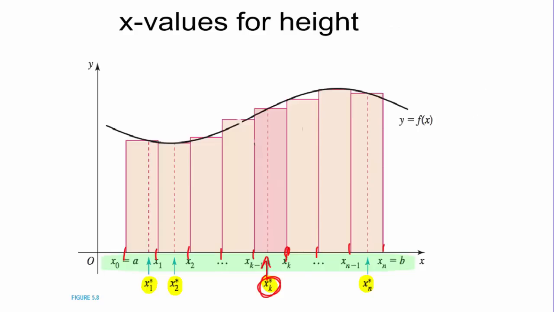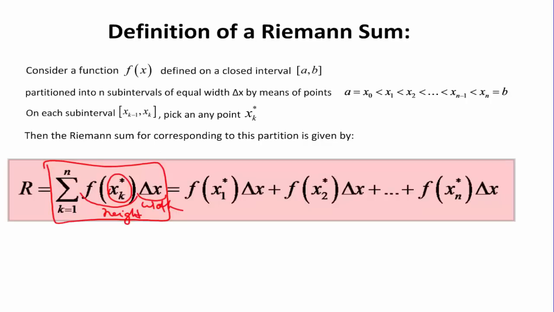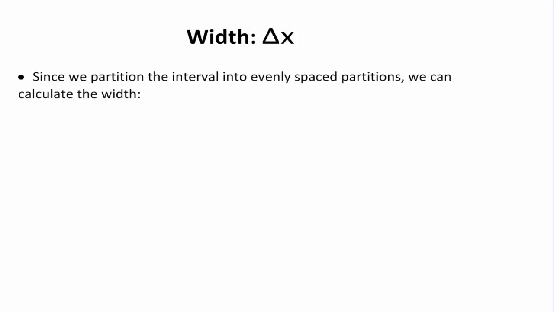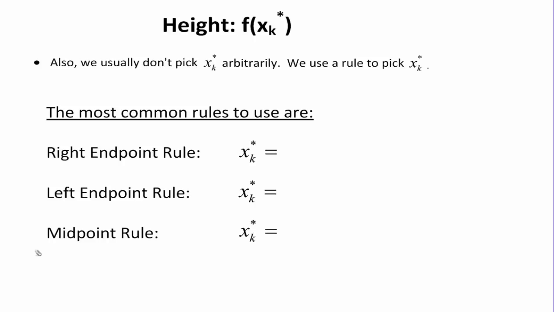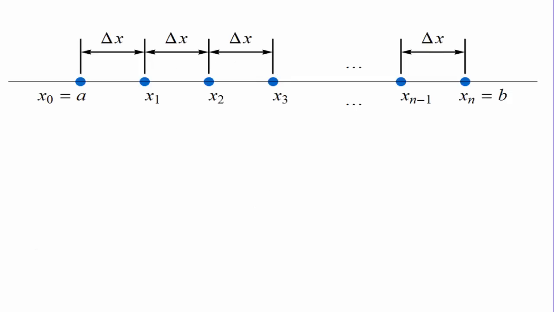All right, so we need to know two things before we can actually do an example. We need a formula to find delta x and a formula to find x sub k star. So we'll start with delta x maybe, because that's a little bit easier. So delta x, what do you guys think? Let's skip over here to this one. So I'm trying to figure out how big delta x should be. One of the nice things is you get to assume that all of the delta x's are the same.